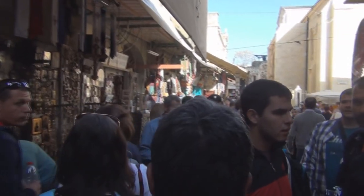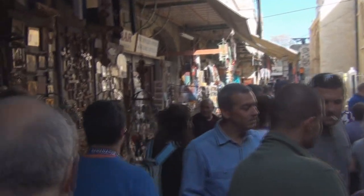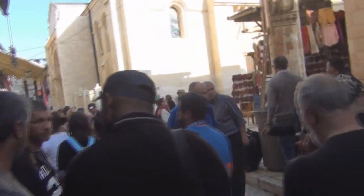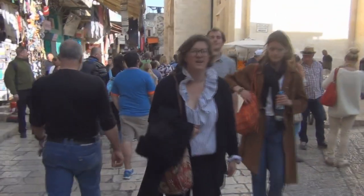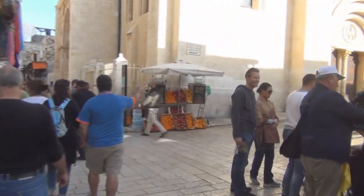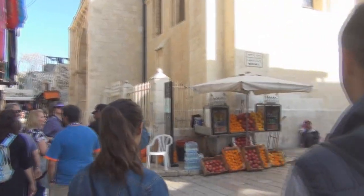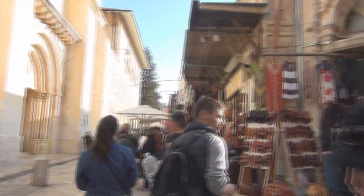So now you're experiencing Jerusalem, but isn't this kind of what you would expect Jerusalem to be like? People from all over the world coming to this place. This shopping area that you're passing on your right, it's preserved. This was a shopping area in the time of Aelia Capitolina. This was the main shopping area in the Byzantine time. It's also the main forum of the town today.